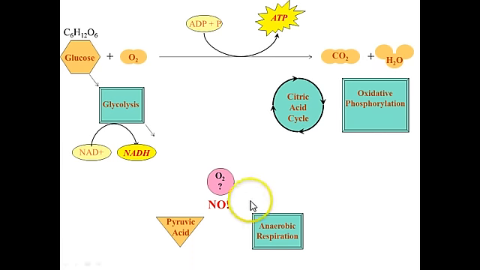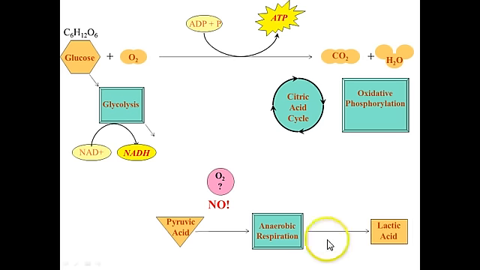In anaerobic respiration, if you don't have oxygen, that pyruvic acid can be broken down into something called lactic acid. And lactic acid is what we feel in our muscles when you get that burning feeling when you're working at a very, very intense level. You're sprinting, you're running up a hill. I always feel it the most when I'm bicycling up a really steep hill, when I feel that burn in my thighs. When you feel that burning sensation, that's from anaerobic respiration and buildup of lactic acid.